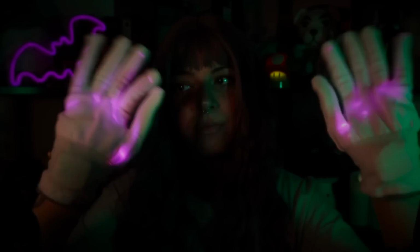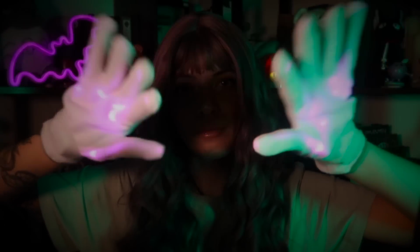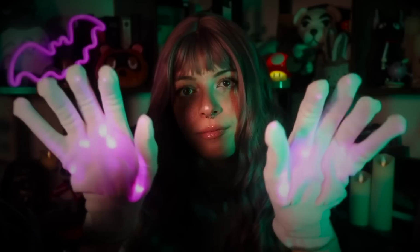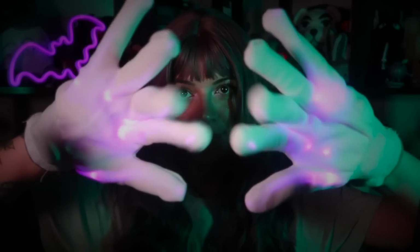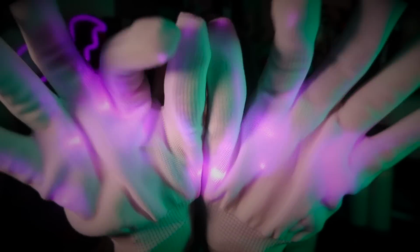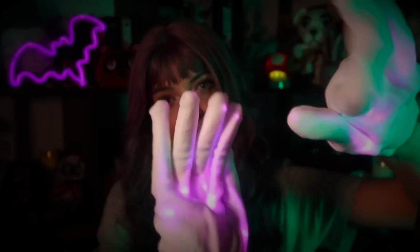and hopefully the person, the longer that they have access to these gloves just going around them, like so, the more they experience tingles. And our objective here is not only to enhance tingles for people who do experience ASMR, but also to help with tingle immunity. Sometimes when you listen to the same things over and over again, you start to develop a block.